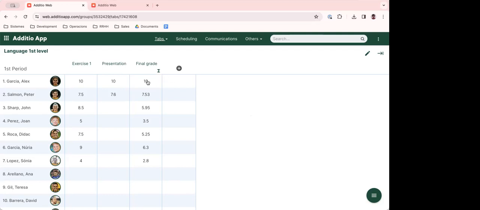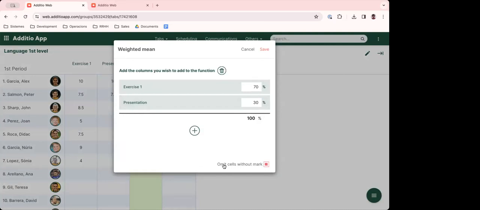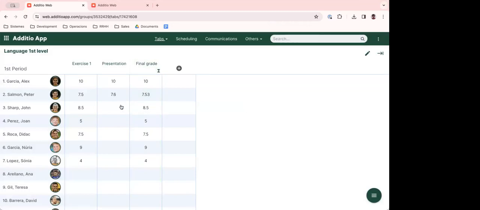So let's see a bit more options, because of course this is cool, but this is still simple. But as you see here, for example, we might disagree, because here we have an average between 8 and, as you can see, it considers it a zero for 30%, because we said that this column had 30% of weight and this one 70%. But we could say, okay, I would like to omit the empty cells, right? I just can click here, and now automatically the system, if one grade is missing, it adapts the formula to distribute this weight onto the other columns and consider that this is not a zero, but it's a non-completed activity.